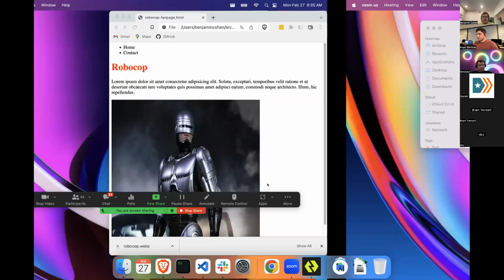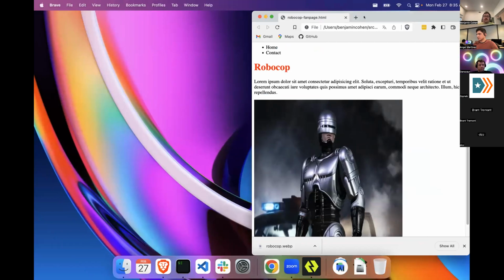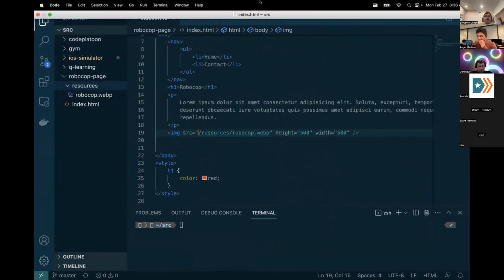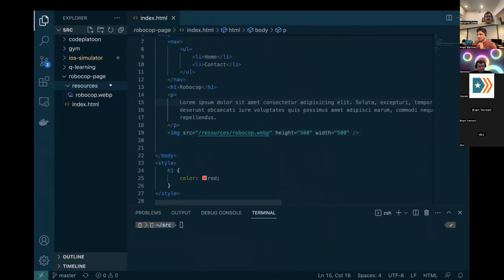It looked like VS Code wanted you to start with the RoboCop page folder first and then resources. Yeah, it looks like you are right, as in it seems to be auto-completing for me, but thinks slash means RoboCop page. And where am I? I thought I was in RoboCop page.